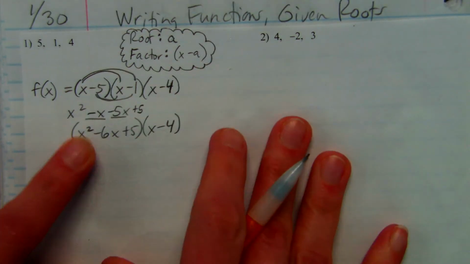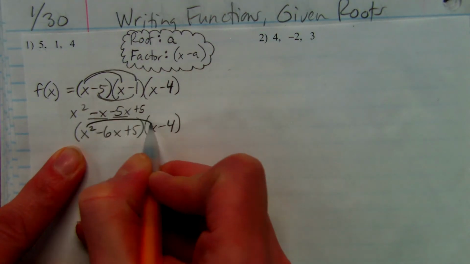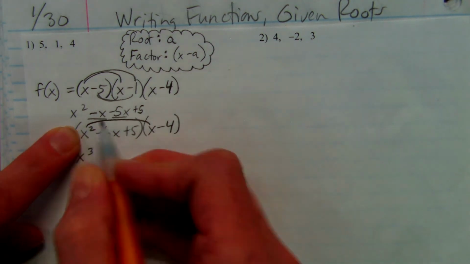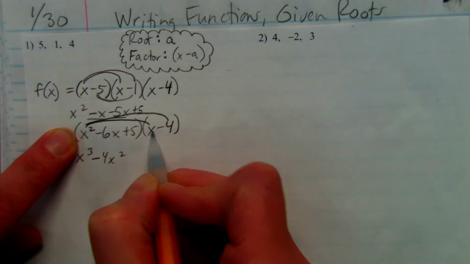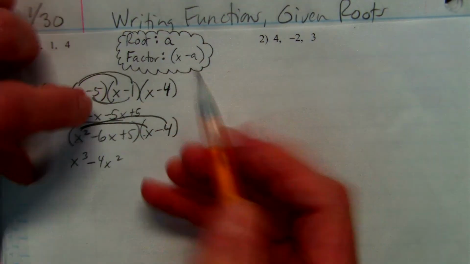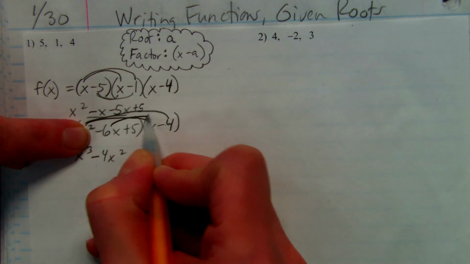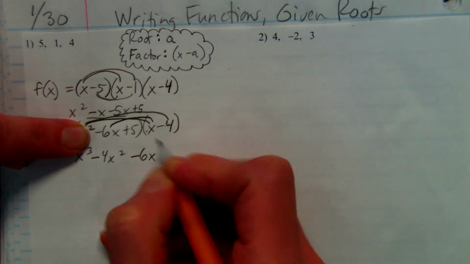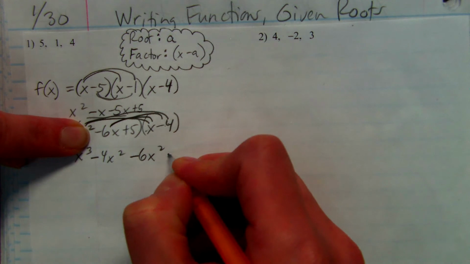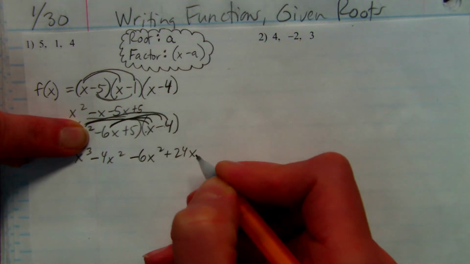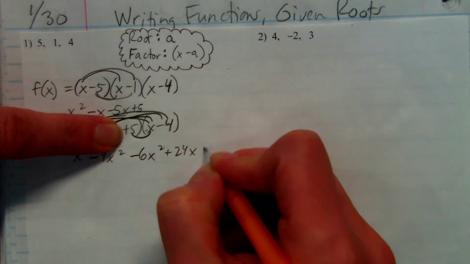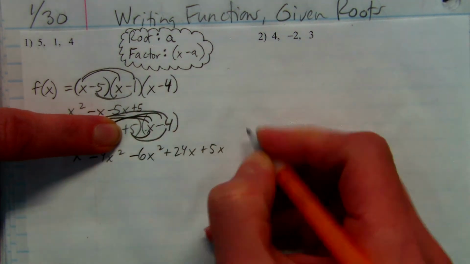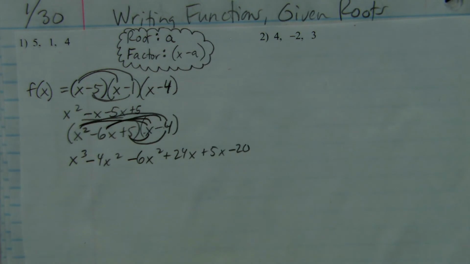So what we're going to do is distribute everything from here over here. And it's a little messy to write it all out. We can try. So I'm going to take x squared times x, which is x to the 3rd. X squared times minus 4 is minus 4x squared. So I took the x squared and distributed it to both of those, so I'm done with x squared. Then I can go to negative 6x, times x. So negative 6x squared. Negative 6x times negative 4 would be plus 24x. And then I'm going to take 5 times everything over there. So 5 times x is plus 5x. And 5 times negative 4 is negative 20. So just multiplying and making sure we have the right powers.